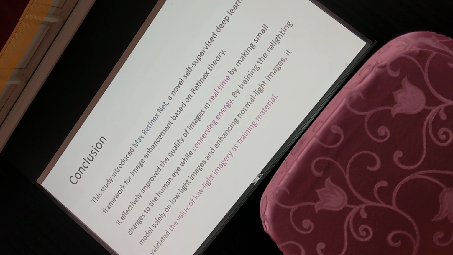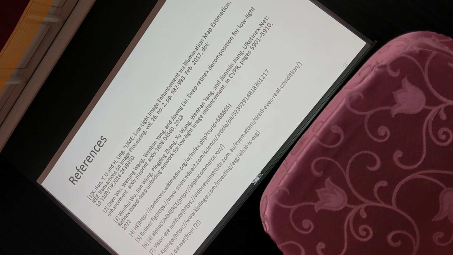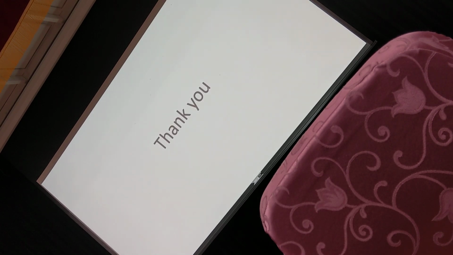The conclusion is that this study introduced Max RetiNXNet, a novel self-supervised deep learning framework for image enhancement based on Retinex theory. It effectively improves the quality of images in real time by making small changes to the human eye while conserving energy. By training the relighting model solely on low light images and enhanced normal light images, it validates the value of low light imagery as training material. And this is my reference. Thank you for your attention.